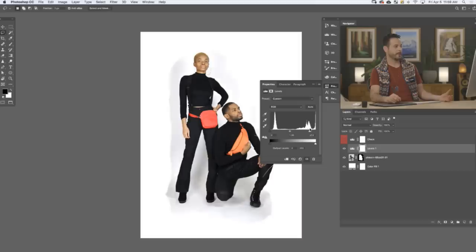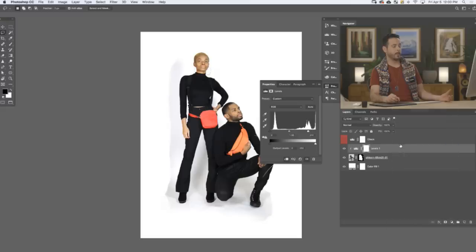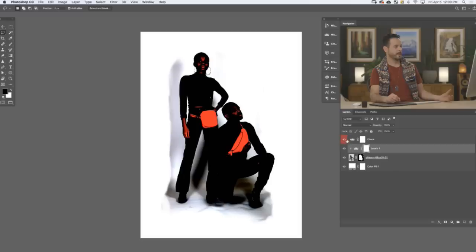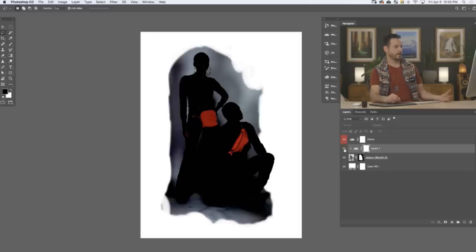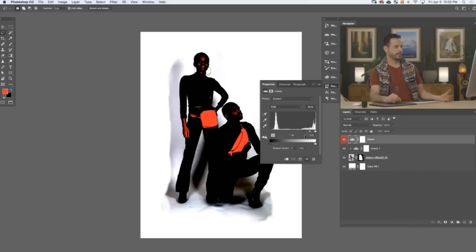Now this doesn't actually look that horrible on my subjects themselves, so I'm gonna go ahead and add a little bit of it right here. We're just gonna leave that on my subjects. Okay, we're gonna right click and go to create a clipping mask because I want this to only affect my subjects. Now let's turn our check layer back on here. This little check layer is gonna show me what is still not completely white. And I can turn this off and on here to see that levels adjustment layer really did help out. Okay, let's just bring this up even more.